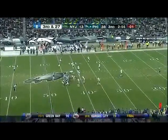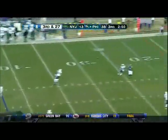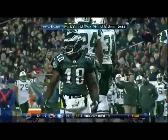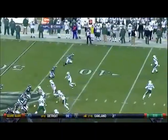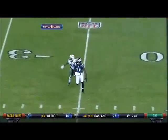Only one catch thus far for Jackson. Vic, that's catch number two. And I should say that's Macklin on the reception. Jeremy Macklin for 22 yards. That was a big throw by Michael Vick. And you're going to see a little dagger route where DeSean Jackson clears it out, and Macklin comes back right underneath.